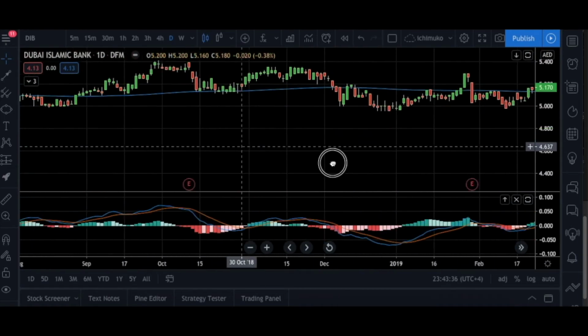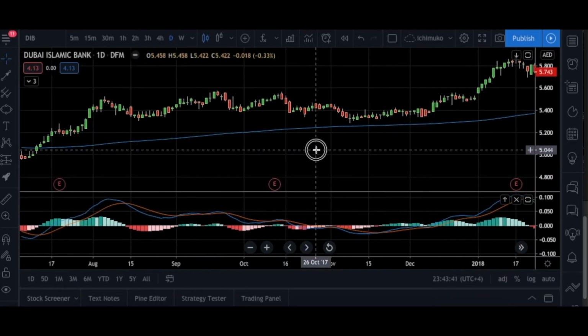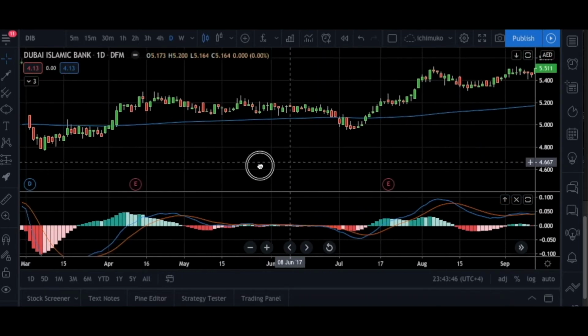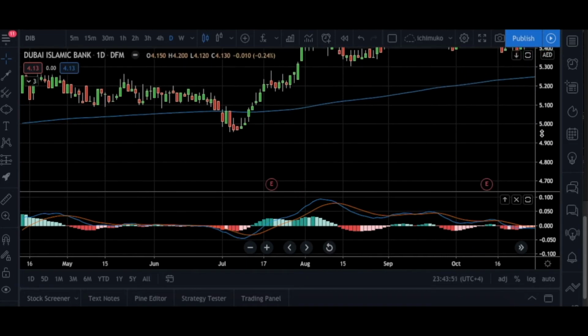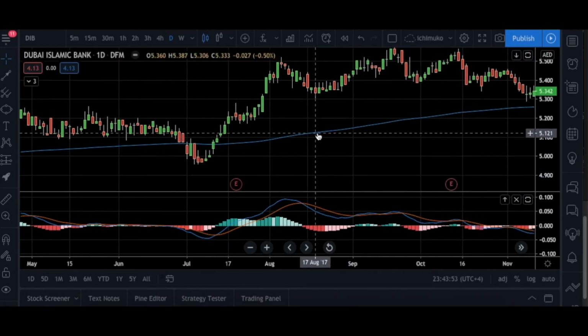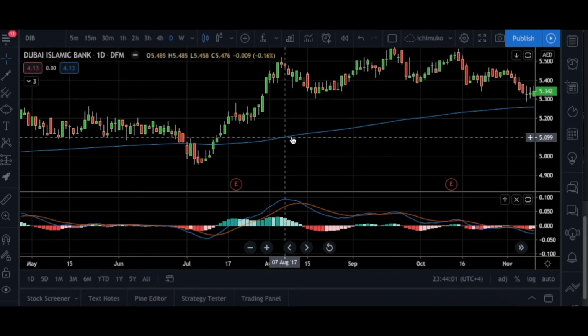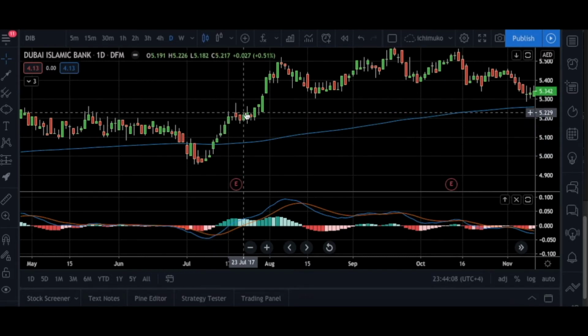Let me move to the old data and we will come to the latest data to test the strategy. We can start from here as well, as this is the trending market. It's going to the uptrend. It works very nicely. Okay, we will start right from the crossover. Let me adjust the chart right here. There are two criteria to enter the trade. Criteria number one is always the price should be above 200 EMA. This is the 200 EMA. If you want to buy a stock, you have to wait till it crosses above. When it's bullish, you look for a buy signal in the MACD indicator.